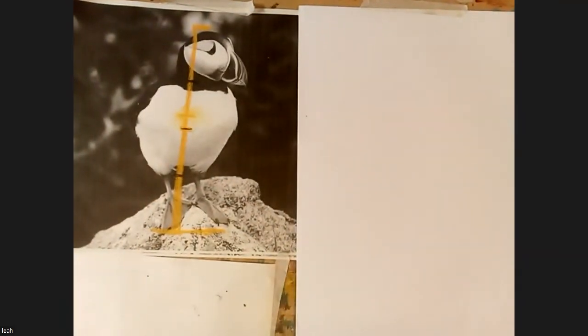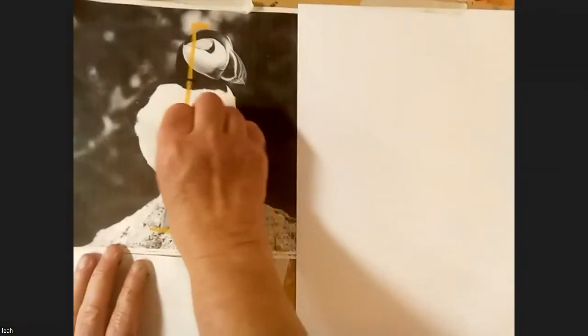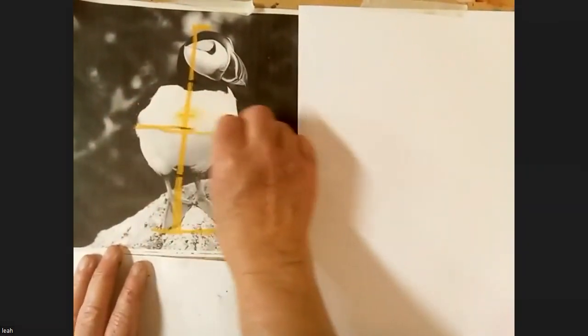then of course, the next thing I'm going to do, what's the next thing I'm going to do after this? What can I do once I've identified my vertical points? Go around the sides. Nope, one thing, almost. One thing before that. Anybody remember? What do I do next? Determine the width. Yeah, determine the width at the halfway point.